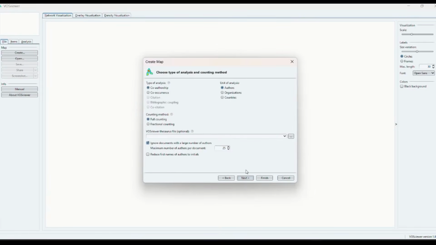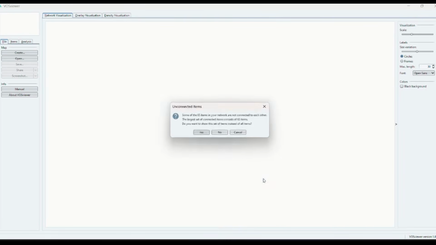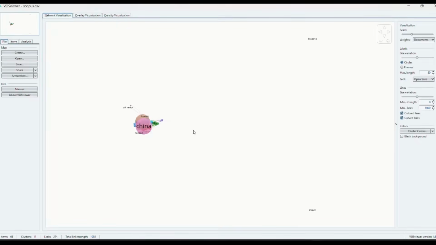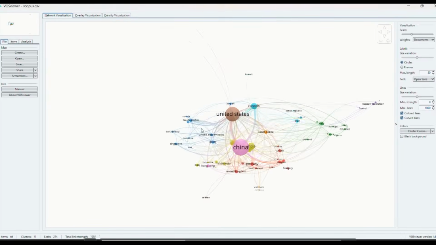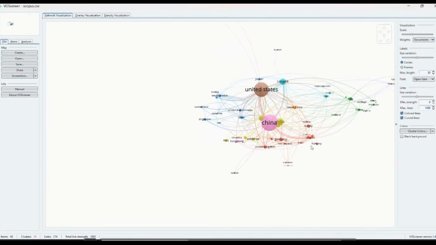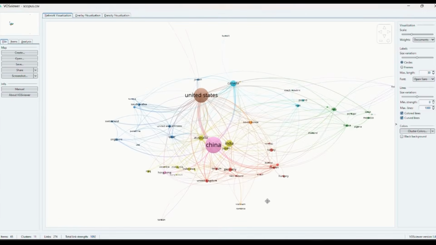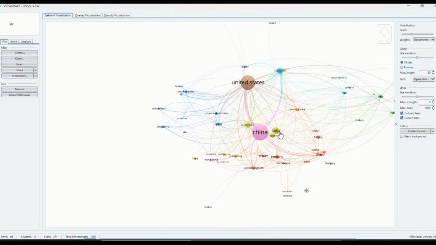And now let us see the example of co-authorship and connection between the different studies present. So that is how you get it. If you just enlarge it, you can see the maximum number of studies are in China and United States. Few studies are in India, Japan, Australia. The size of the dot here indicates the number of studies. So China and United States have almost the same number of studies, and then the remaining countries.